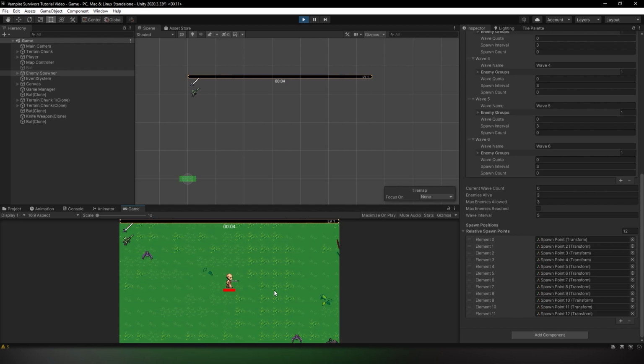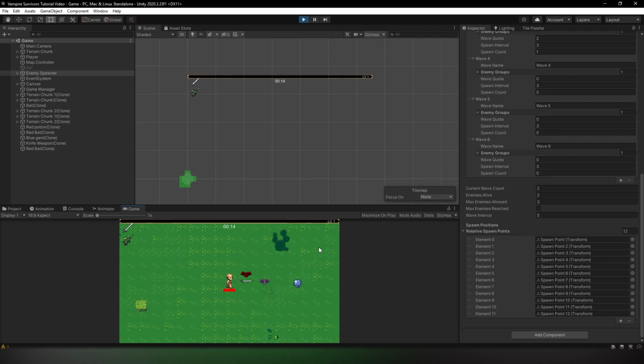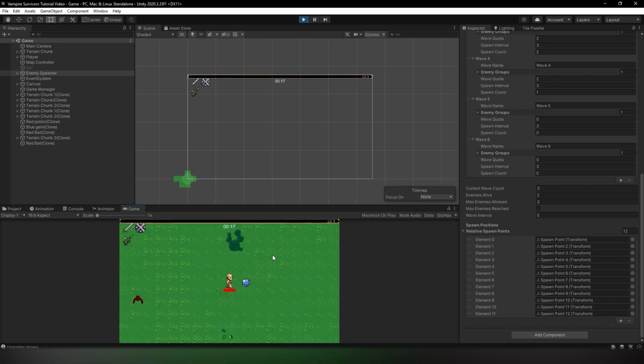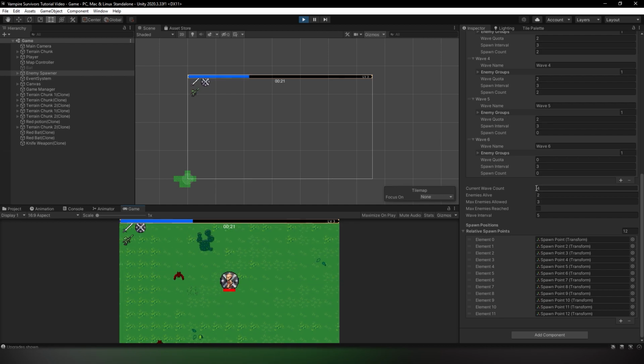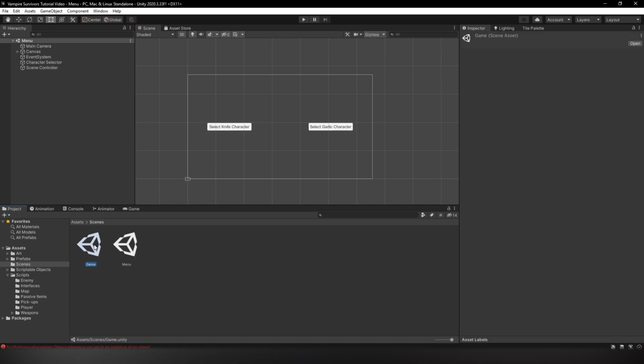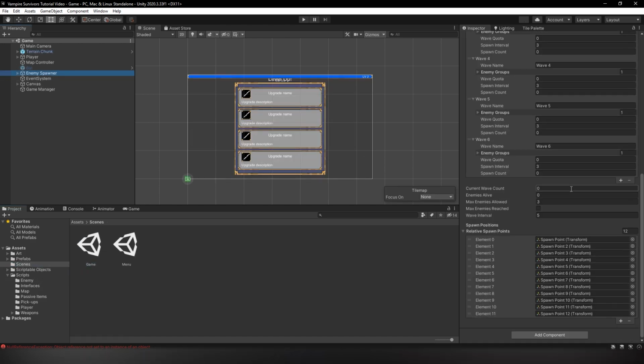You should observe that the current wave count is now incremented correctly after the wave interval elapses. This ensures that multiple waves won't start simultaneously, effectively resolving the issue of wave skipping. After this, feel free to delete any of the waves that you used for testing as they are no longer needed.